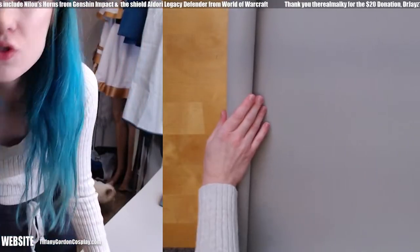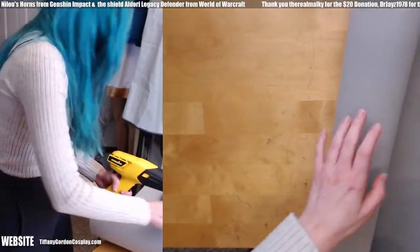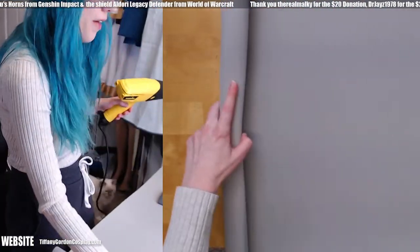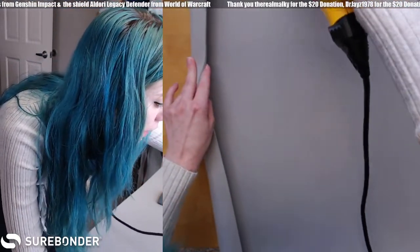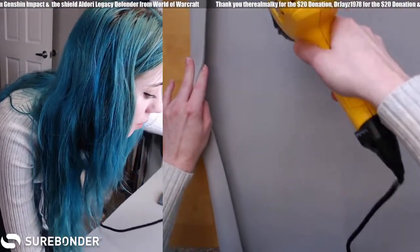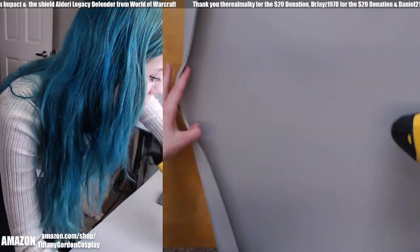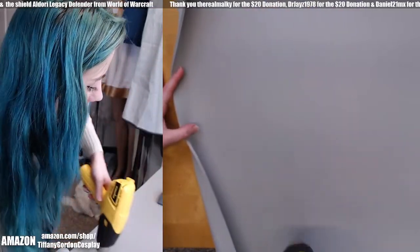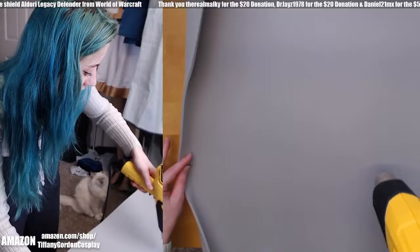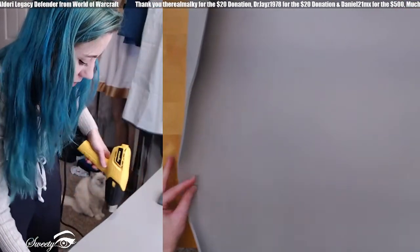And then I also have in the scope line making Soul Edge from Soul Calibur, that giant sword, and, oh, hey, Yuki. And that one, I plan on doing a live painting while I am a guest at Monster Palooza, so that's gonna be a full weekend of me painting the giant sword at the convention. I'm so excited for that. So, yeah. A few projects that are giving me hope again.